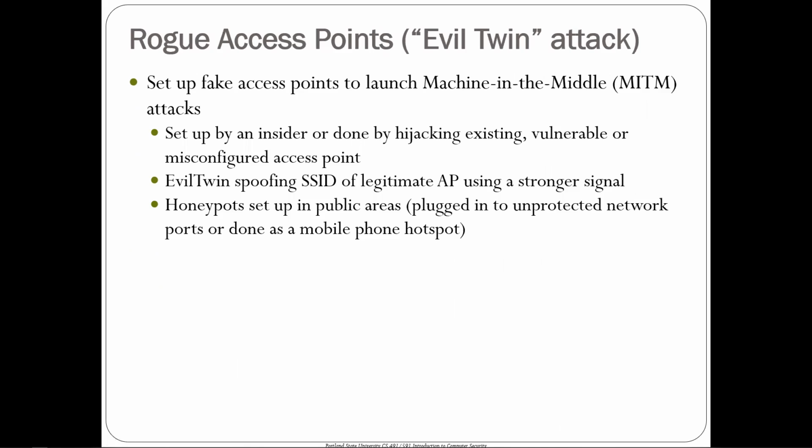Another attack is the rogue access point attack. This is the evil twin attack that I mentioned earlier, that I gave my graduate student, who is now really wary about connecting up to PSU Secure because I told her I lied. That's bad. I'm going to pay for that eventually, karmically. So you set up a fake access point and then you launch the person in the middle attack. The idea here is you can either hijack a vulnerable access point and actually become that access point, or you can just spoof the SSID of that access point and then perform the authentication.